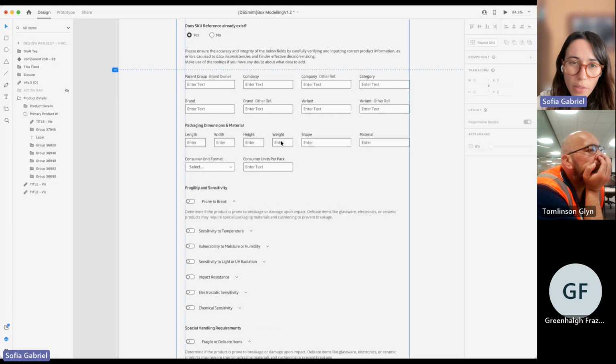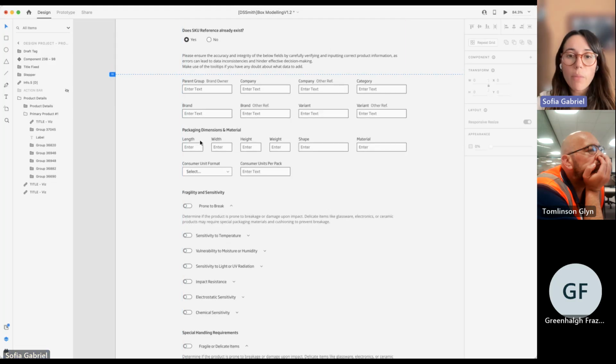We only have the weight of the primary product, not the weight that it can support. I suppose it's self-supporting. Do you know what I mean? Self-supporting is not the right phrase, because actually self-supporting refers to whether it can stand up or not. I suppose that is also important. Does it stand?